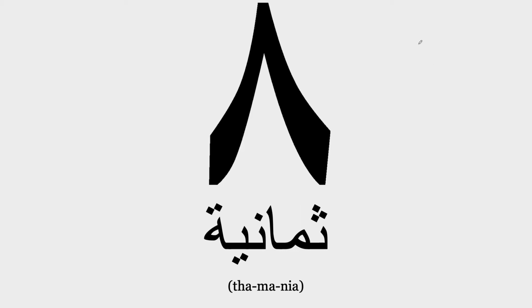Next we have the number 8, which is an upside down V, which is pronounced thamania. How I learned it is like a doorway, like Narnia, thamania. I tried to associate anything I could to help these be a little easier to learn. So that's just how I remembered it, by thamania for Narnia, a wardrobe door, and it's an upside down V.